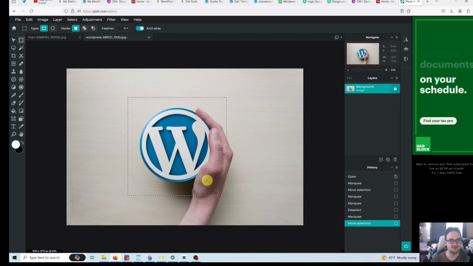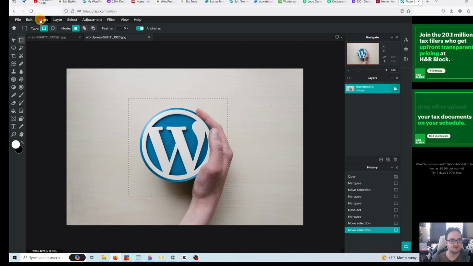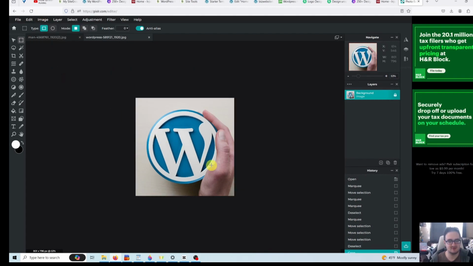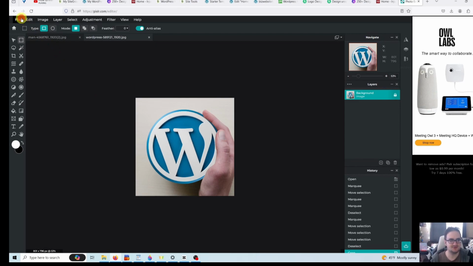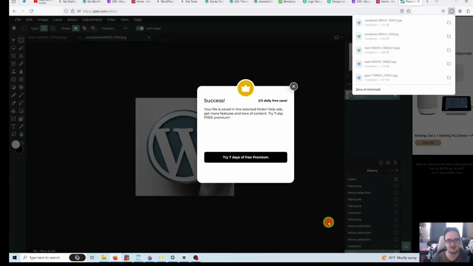So I'm just going to select where I like it, and then once I have it where I like it, I'm just going to go to image and then go to crop. So I'm going to click on image and crop. So that would be my WordPress logo, technically association. I'm saying that I'm associated with WordPress. This is all just examples. And then I'm going to want to save the image, use the default settings, and click on save.